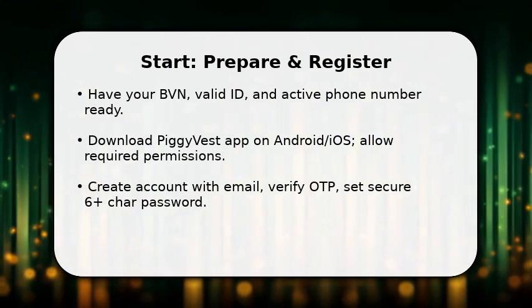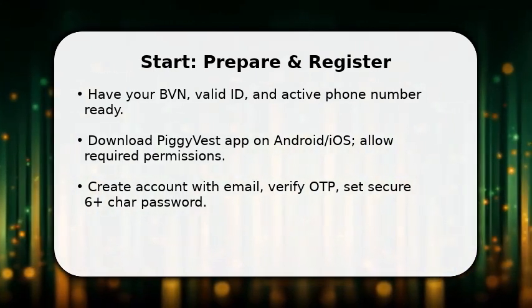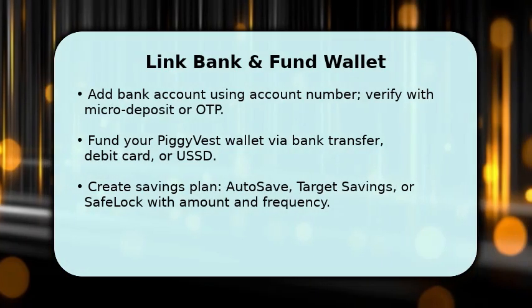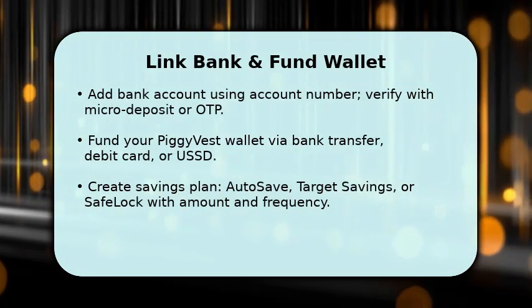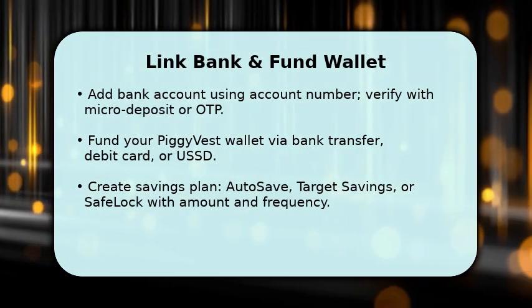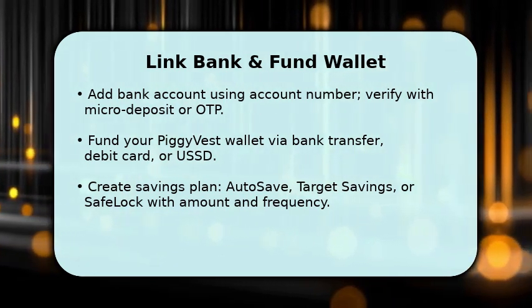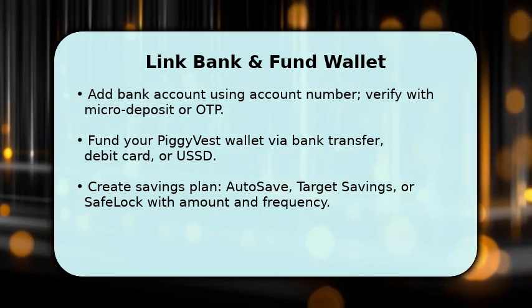Next, you'll link a bank account for funding and automated saving. You link your bank by entering the account number and selecting the bank. Confirm with the OTP or microdeposit method presented. Once linked, fund your Piggyvest wallet using bank transfer, card, or USD. Pick an amount you can sustain.